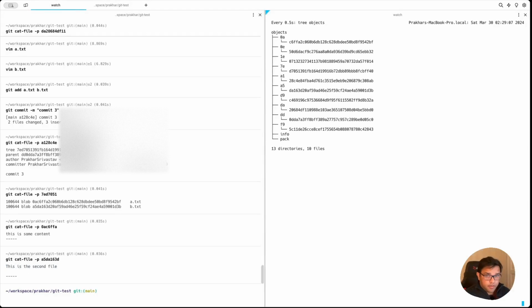Now before closing the discussion, I want to focus on one final thing. If you check the objects folder, you would see that blobs, trees and commits are not directly stored under the object directory with their specific SHA. The first 2 characters of the SHA are used as a subfolder inside the object directory, and the rest of the SHA is used to represent the file name. Now this is because in some of the legacy operating systems and file systems, there is a limit to the length of file names and number of files that can be stored under a directory. And this is Git's way to optimize any such problems with legacy file systems.